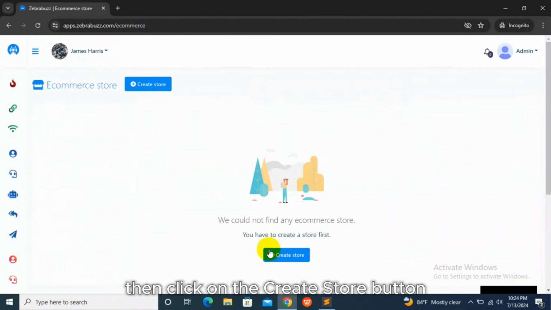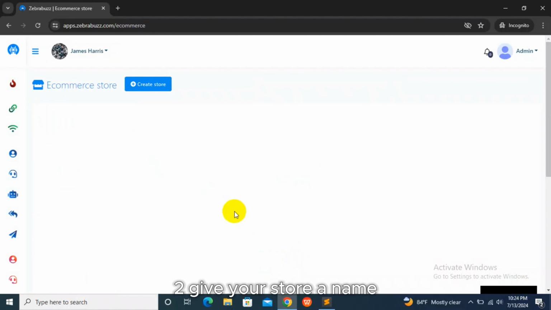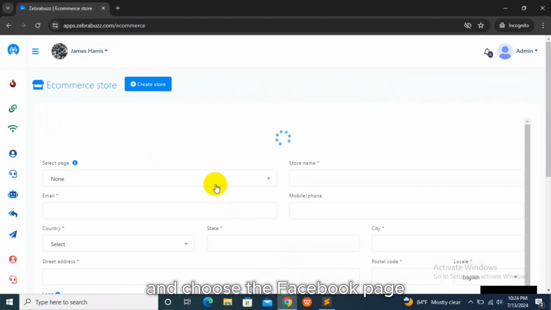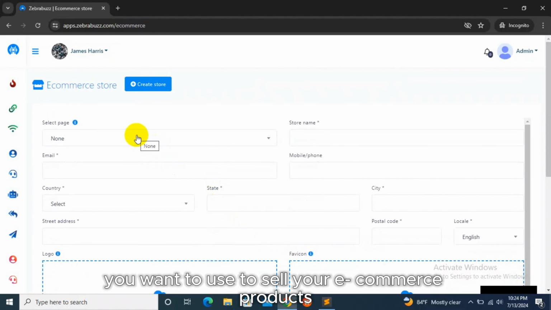Then click on the Create Store button. 2. Give your store a name and choose the Facebook page you want to use to sell your e-commerce products.